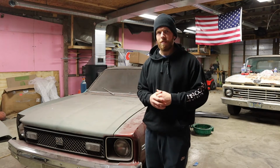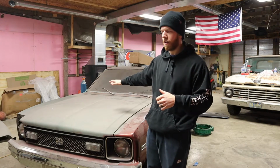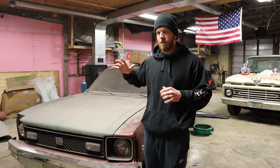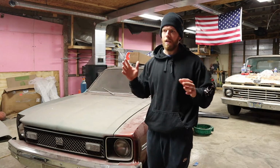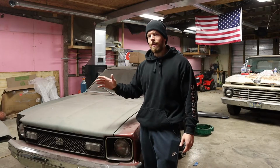Obviously with EFI systems, they require more fuel pressure to support the throttle body. So I had to get an in-tank fuel pump, and we're going to have to do a fuel cell build and everything. So there's going to be a lot of videos on this whole install. The in-tank pump is also compatible with E85 and all other kinds of gasoline. It will support up to 1,000 horsepower.